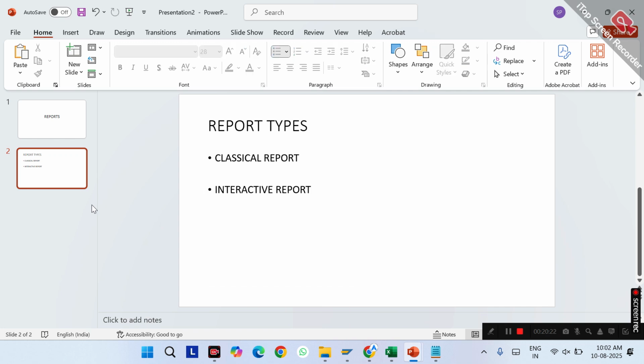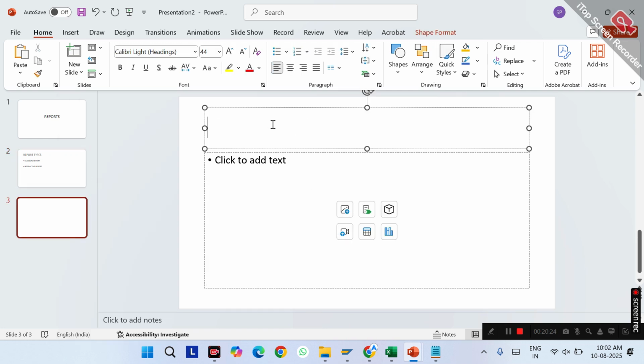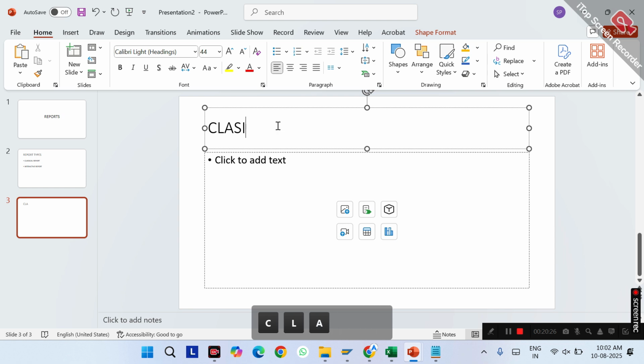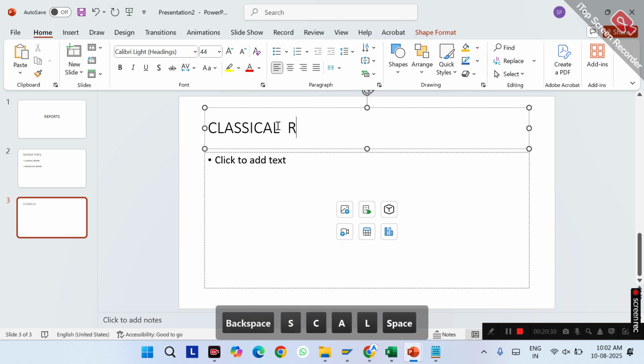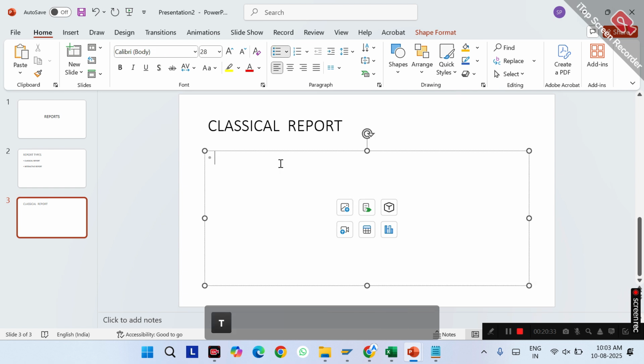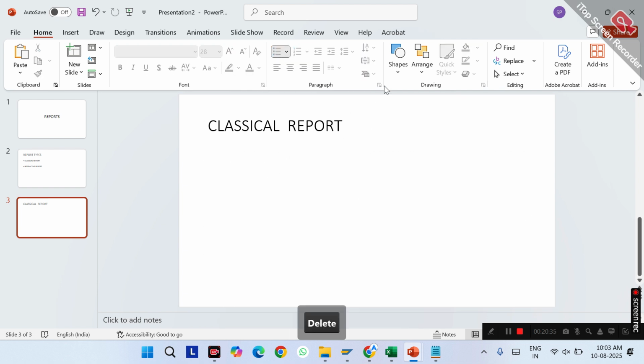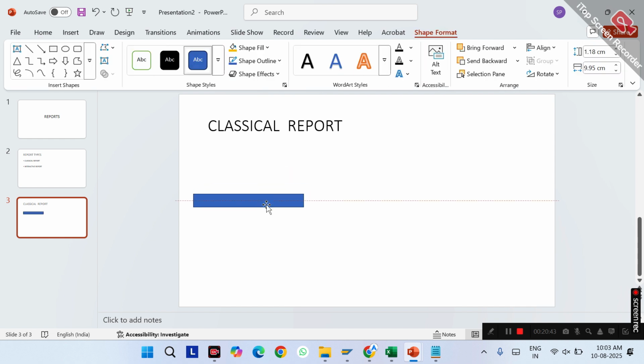What is interactive? Let's see one by one. In the classical report there is no interaction. We just take the input only once, and we show the output once.